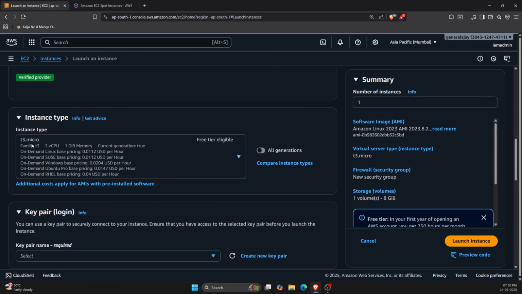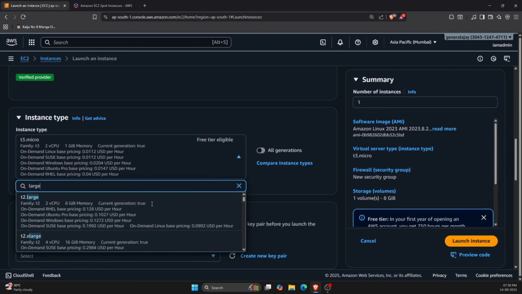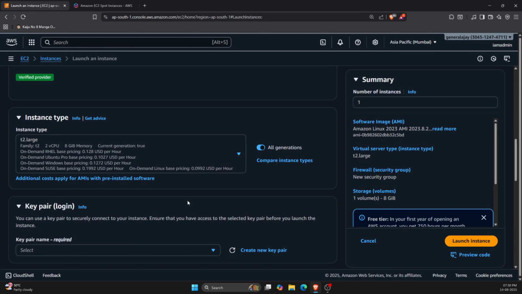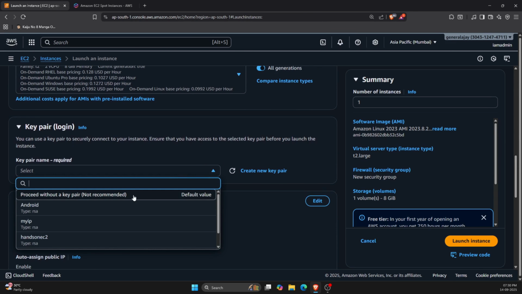Then comes the type, T2 micro. Here, spot instances do not support all instance types. For that reason, I am choosing T2 large. We are proceeding without a key pair.